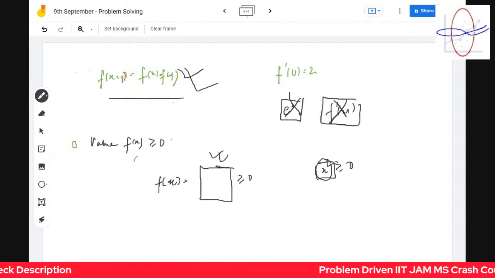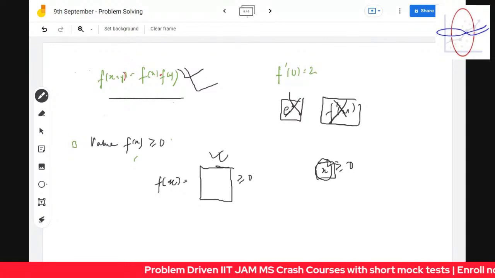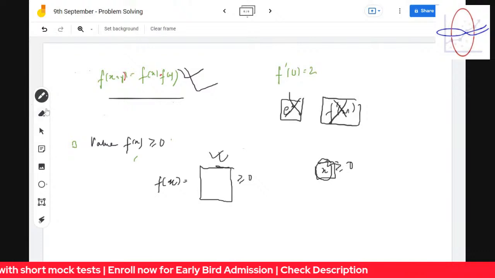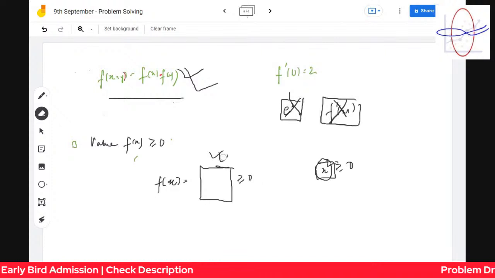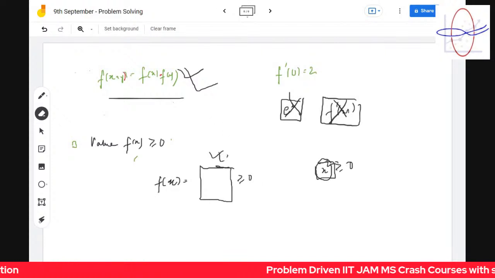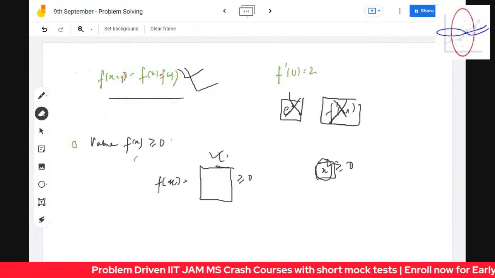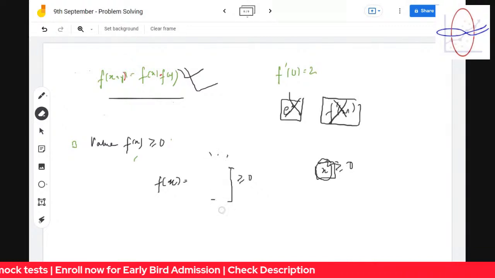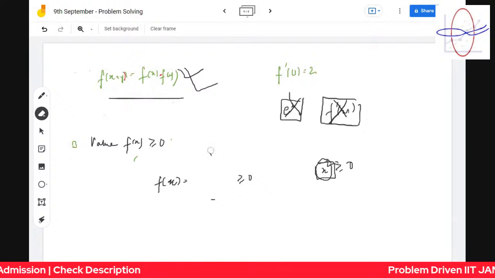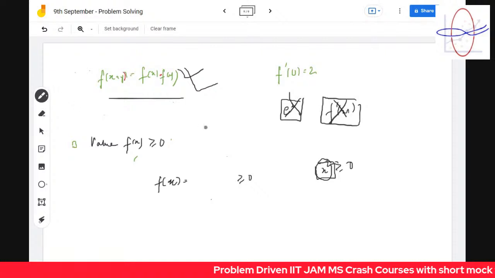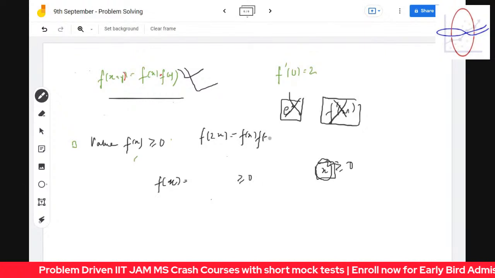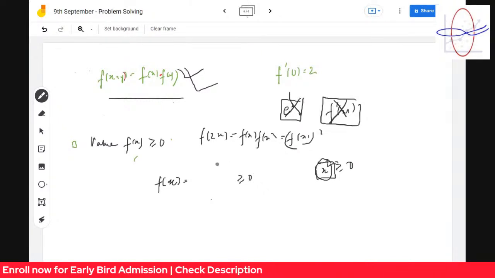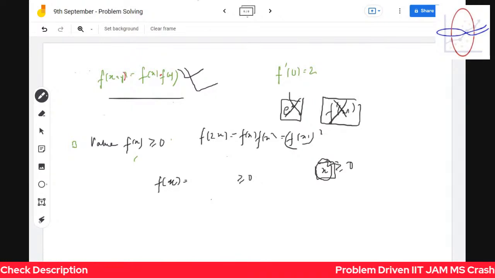Yeah, sir, just replace y by x, f of 2x equals f(x) square. You're right, very close, but we don't need f of 2x, we need f of x. So what will we do? Can you just convert that 2x into x somehow? You're on the right track. It's a game, it's a quiz, it's a puzzle. So he's telling f of 2x is equal to f(x) into f(x), that is f(x) squared. Can you replace f of 2x by f of x somehow? You're just 1% away from the solution.